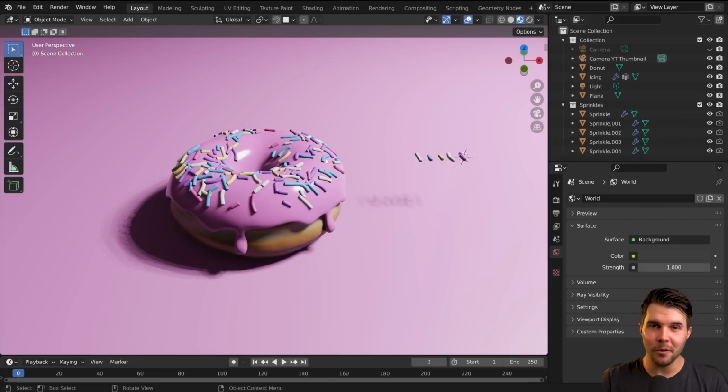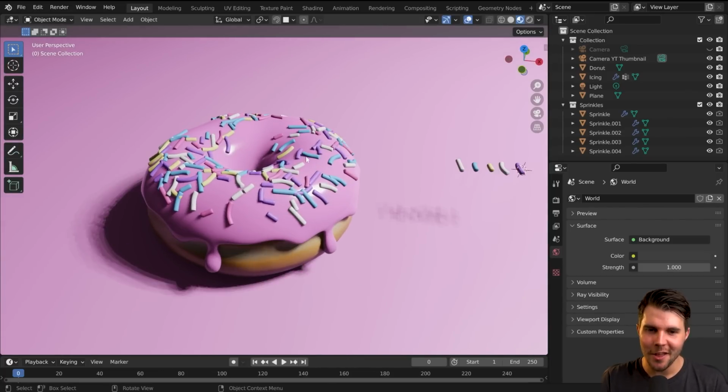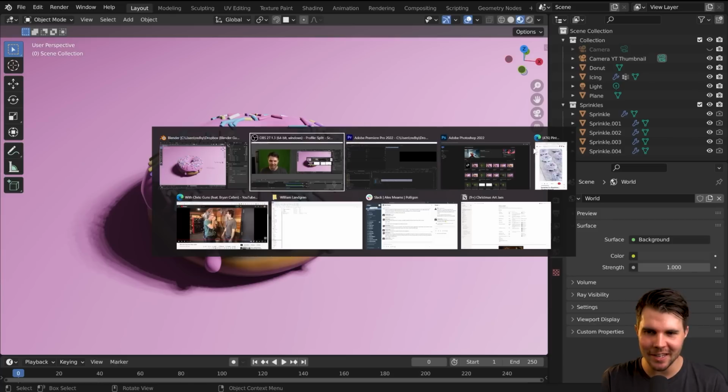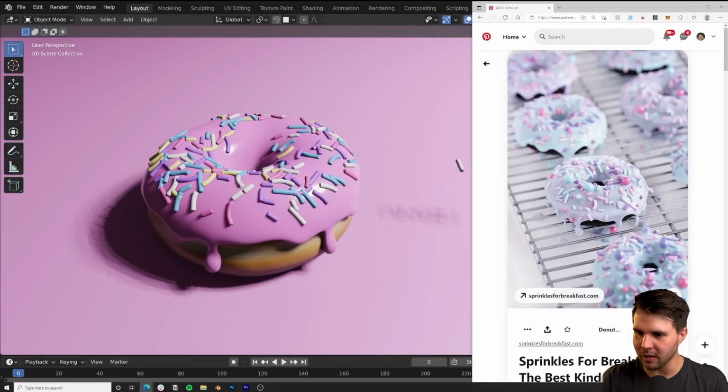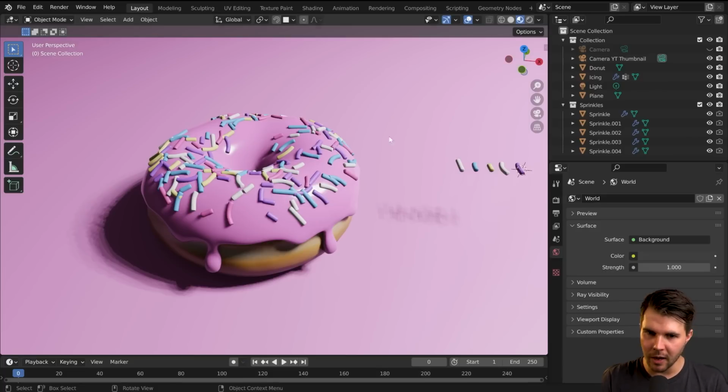Oh, and one final thing I forgot. The balls. That's for a Christmas tree. But the balls, because something I really like that I saw on Pinterest was this one. I like the way that the balls sort of break up the repetitiveness of the sprinkles. So I did it for the last tutorial. I'll do it here as well.